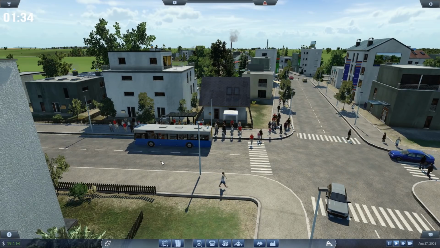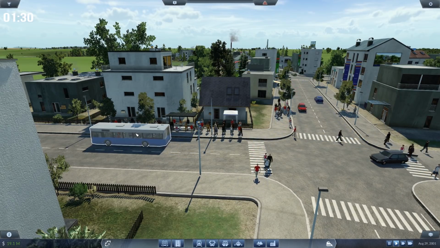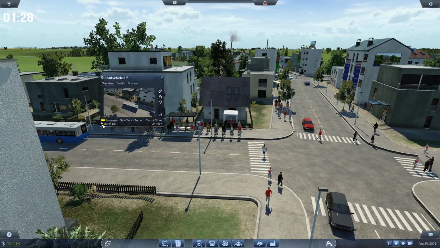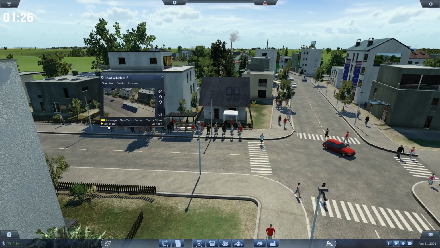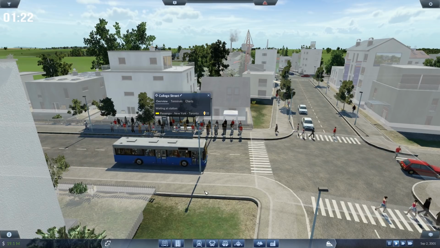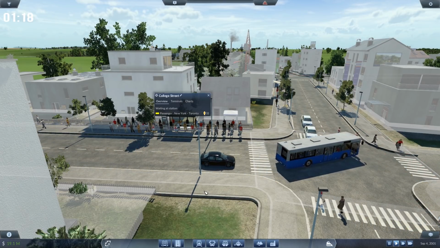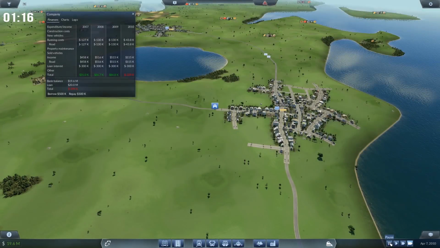As you can see, we've got a ton of passengers waiting to be picked up here, more than our single bus can actually handle at once. So we could quite easily add more buses to this route and increase our income considerably. If we now advance 10 years, we can see how this route has developed over that time. Now, for the sake of this example, I've only kept 2 buses on the route.